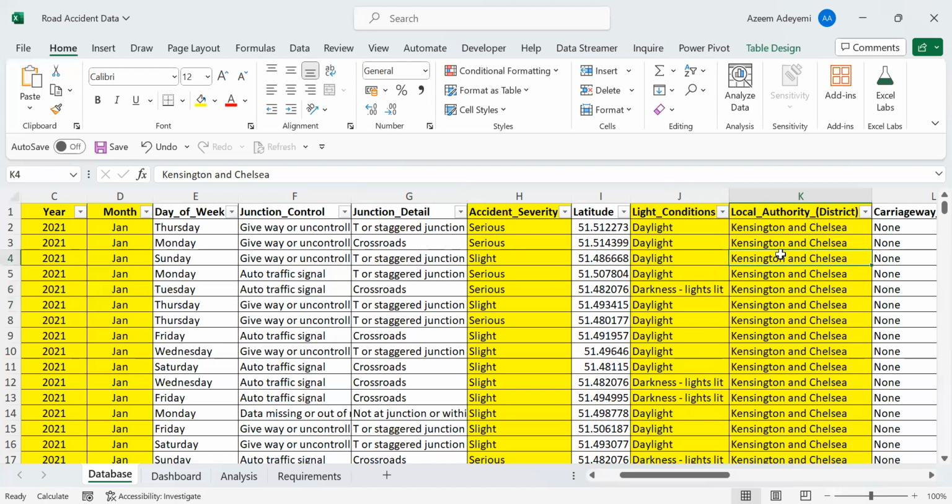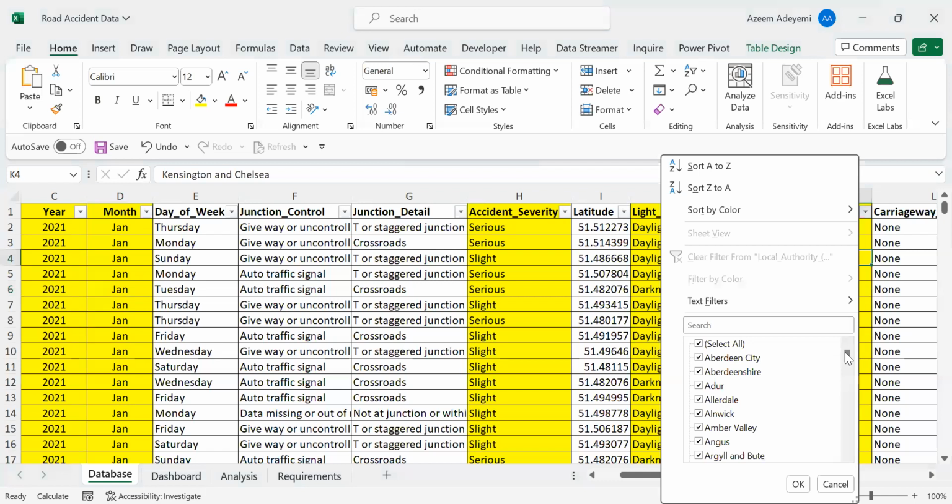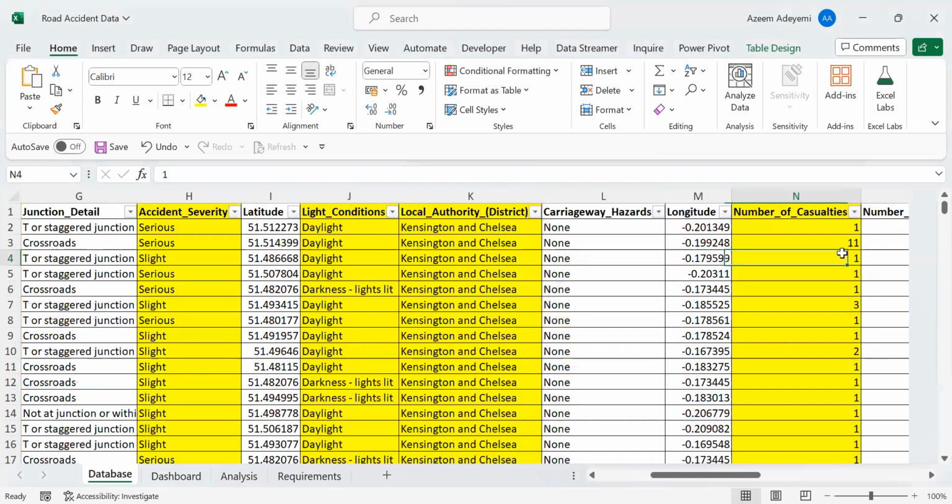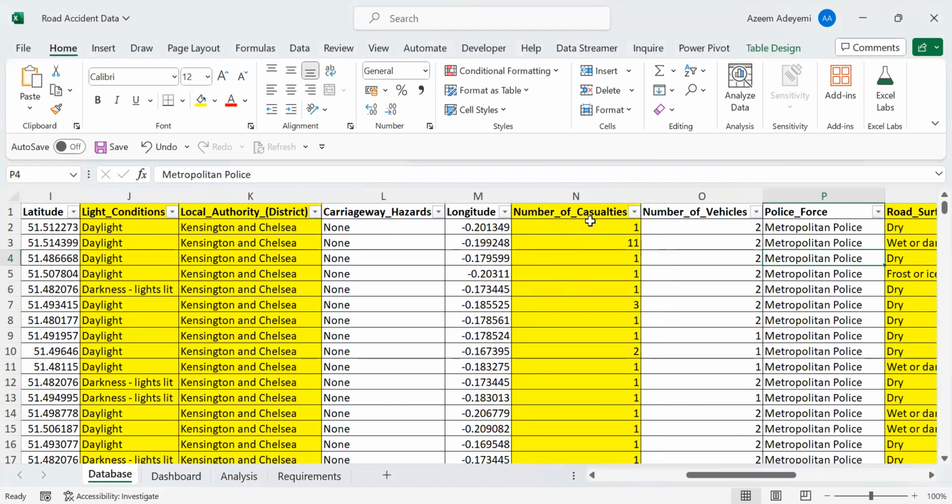I think they also asked about the area, because we also look at this. I think this particular column is well, okay, no non-value, no blank. Maybe we could show, in terms of the location, the council where the accident is coming from most. Yeah, so we have this number of casualties, which eventually we can sum up to give us the total casualties, and we can apply different types of filter based on the severity.